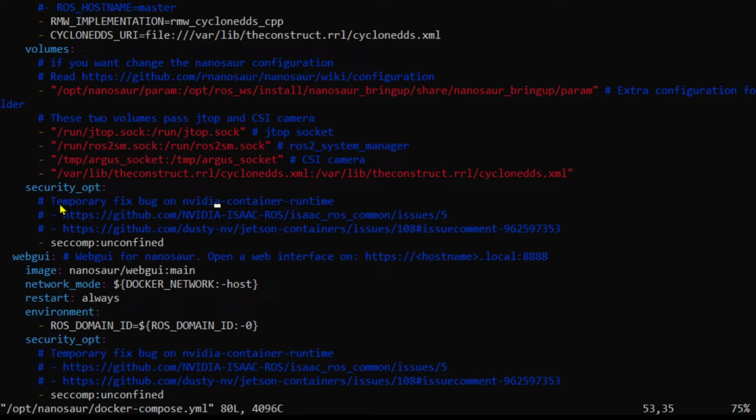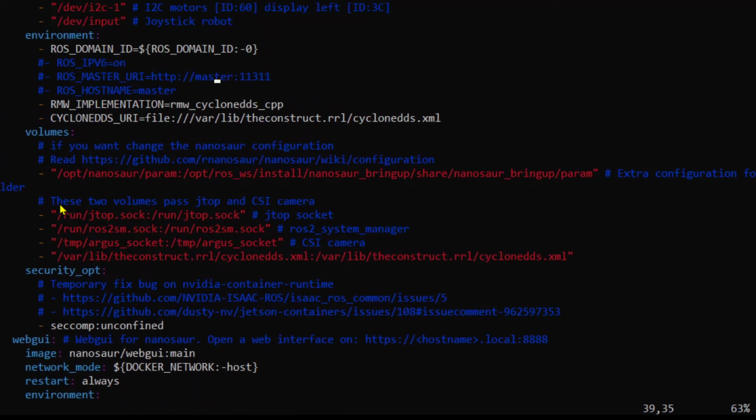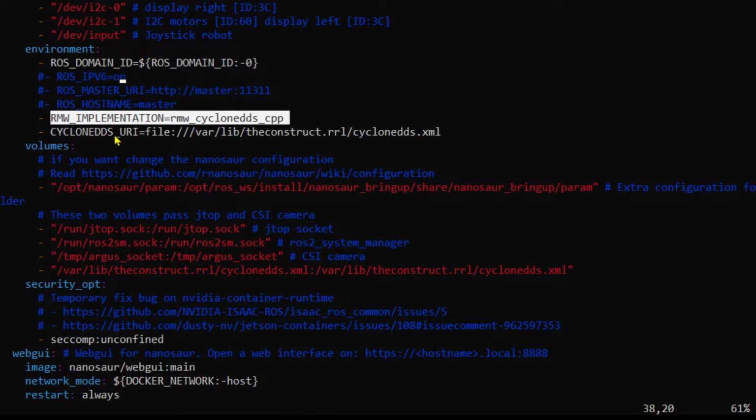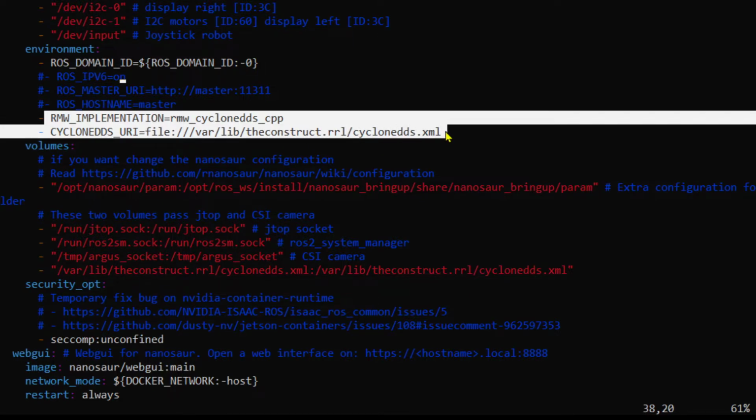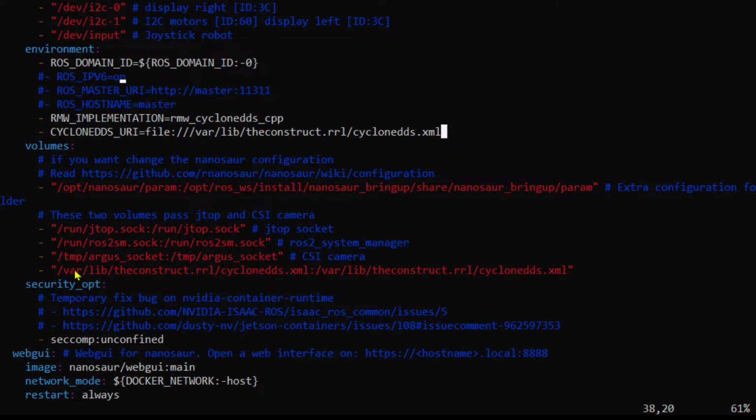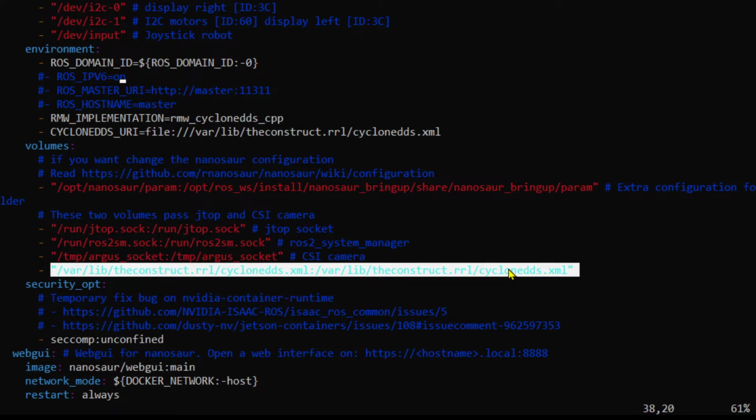You need to export these two environment variables, RMW implementation and Cyclone DDS URI, inside the Docker container. And also you need to mount the Cyclone DDS XML file inside the Docker container, so that all this is also available inside the container. This is why we have to do this extra step.